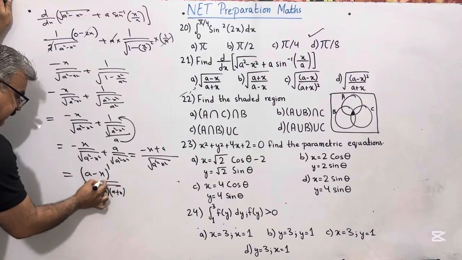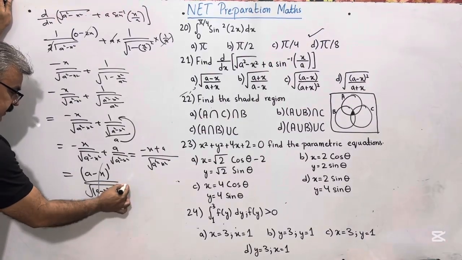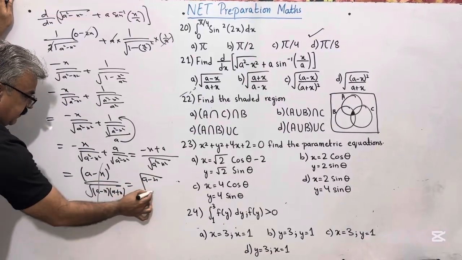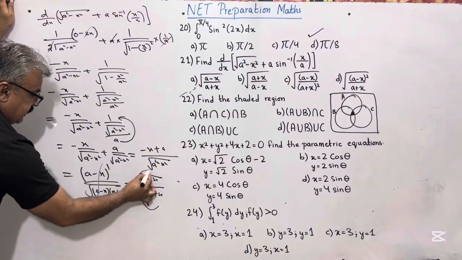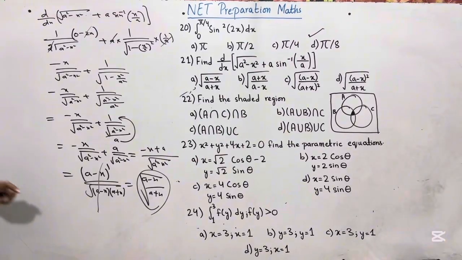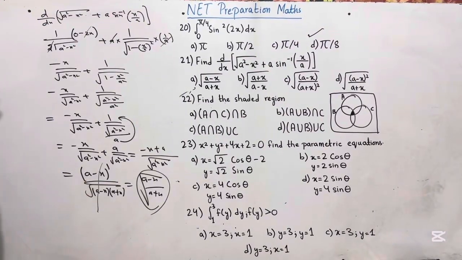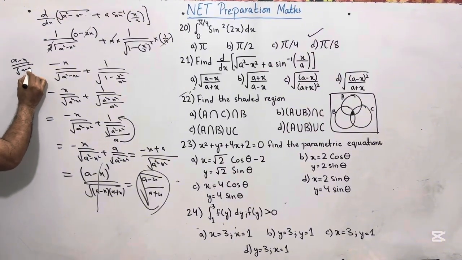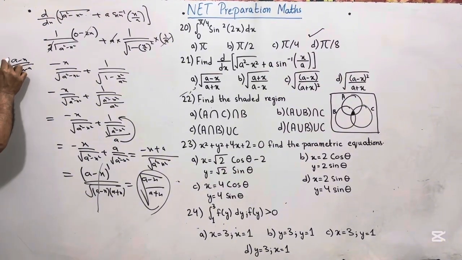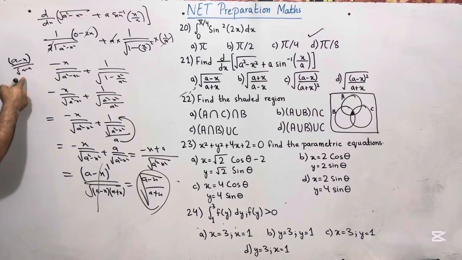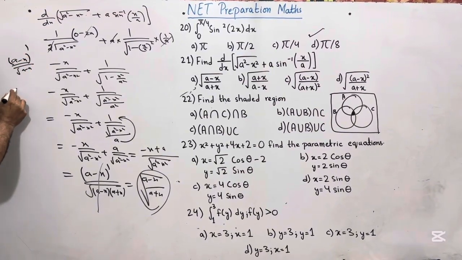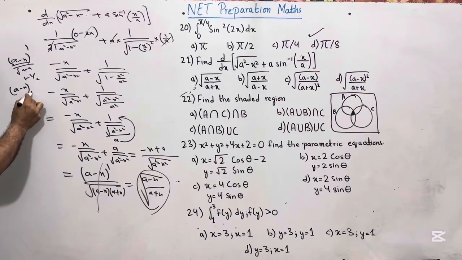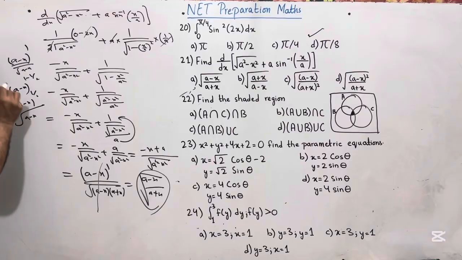It has power 1 over 2. Applying the table, I have a minus x as well as a plus x. It is already in the square root. That's our answer. Don't get yourself tumbled over by this step. Let me explain to you. A minus x divided by root of a minus x. It's up to you, rationalize, or both have the same base. Subtract 1 upon 2 from 1. I am going to have 1 minus 1 upon 2, that is 1 over 2. Or I can write a minus x.